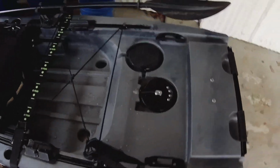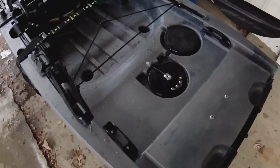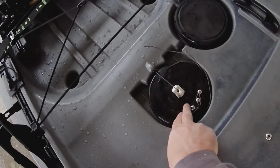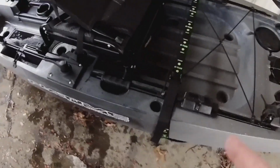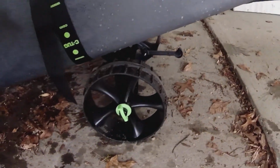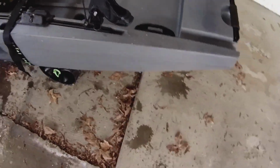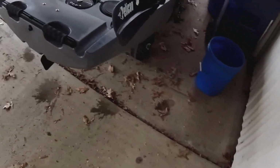Okay, I wanted to point something out here with this new kayak. You can see right here is your rudder control. I use the Sea Tug plastic wheel system because I'm trying to reduce weight. I've had cancer surgery in my abdomen and a double hernia, so I want to take things a little light.